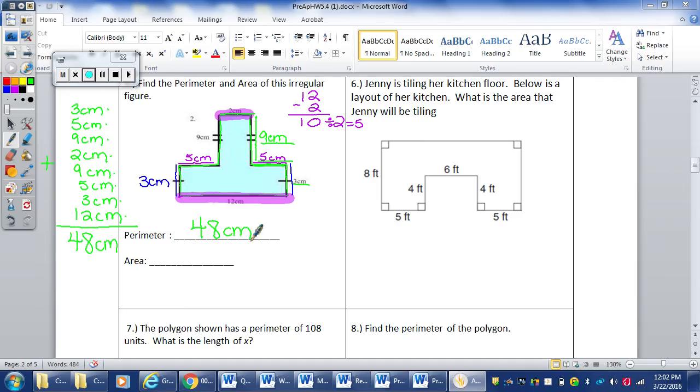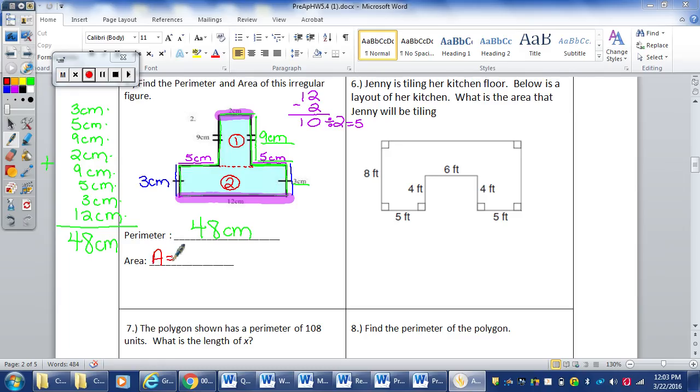And now we need to find the area. So we need to break this shape up. Remember when we talked about in class, we broke it up into 2 shapes? All right, awesome. So I see here, I can break this shape up here, and I have shape 1 and shape 2. That makes 2 rectangles. So I know for a rectangle, I need base times height. So let's look at shape 1. What is the base times the height in shape 1?